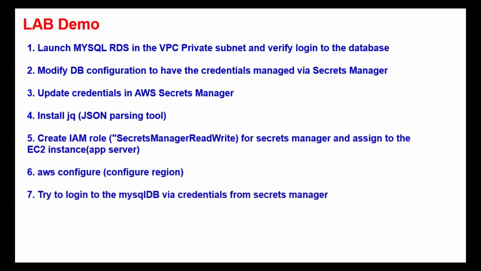Then as a last step, we will try to log into the MySQL database, now using the credentials from the Secrets Manager, right? So let us see how to do these steps. So we will go one by one. So I'll start with the first step, like how to launch a MySQL RDS in the VPC private subnet, verify the login to the database.